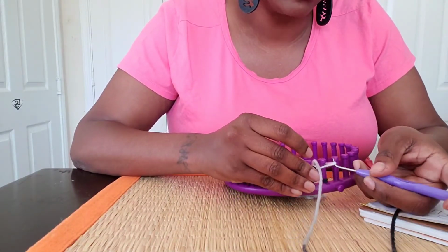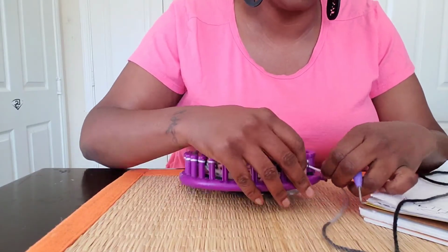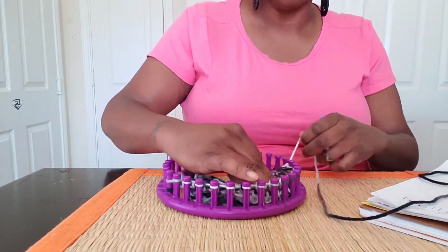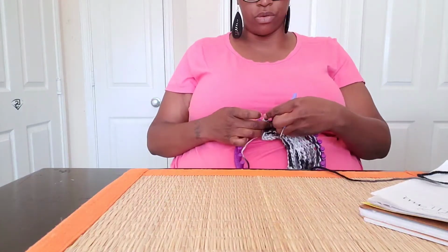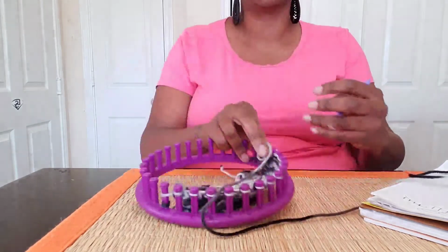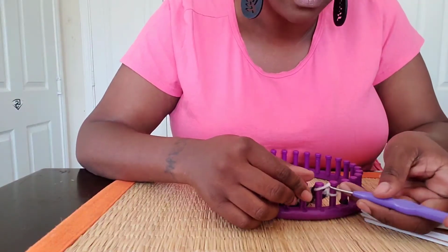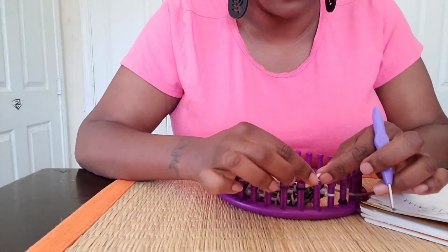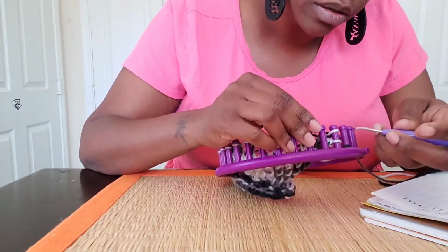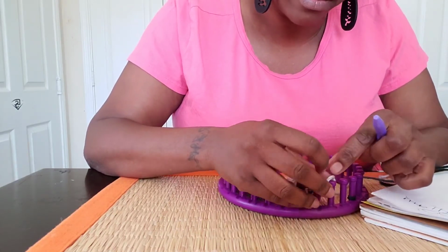You're going to take this one off, move it over to your 2, and knit off. Now, you shouldn't have anything on 1. So now you're going to wrap around 2, knit off. Sorry about this, you guys. All right, so you're going to wrap around 2, knit off, meaning pull this one off of here, move it to this one, then you're going to knit that off. And you're going to move this back over here.